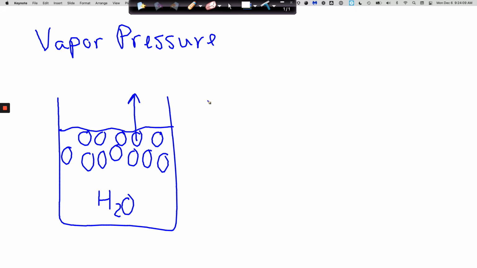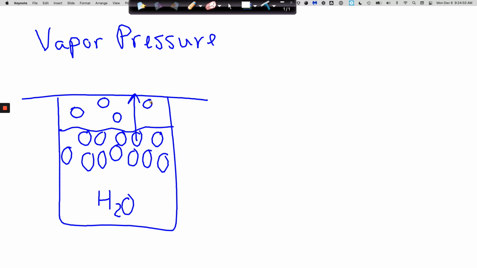Well, guys, let's keep go away from happening. So put a lid on your beaker. So now that you have a lid on the beaker, where do the molecules now go? Well, not away. And so what they end up doing is they end up getting collected up here in the space above the liquid. So guys, now we have a vapor that is trapped above the liquid. And those molecules are running around at hundreds of miles an hour. They're running into each other. They're running into the walls. They're running into the surface of the liquid. They're going crazy, bouncing all over the place.